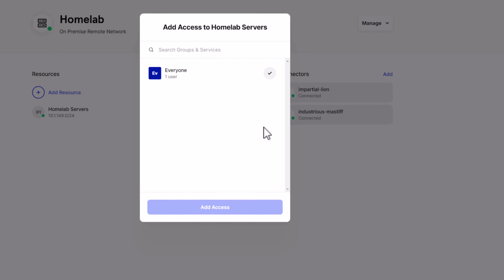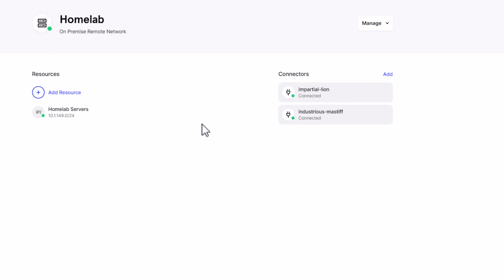After you've added the resource, you can also restrict that resource based on the user that is logging into the VPN. So now we're starting to get into the realm of being able to enforce zero trust network access. We can assign various users to different resources within the environment that we have created in Twingate. We can give access to network resources based on the role that a user actually has. Now we've added our first resource. So we have Home Lab Servers available as a network CIDR range.